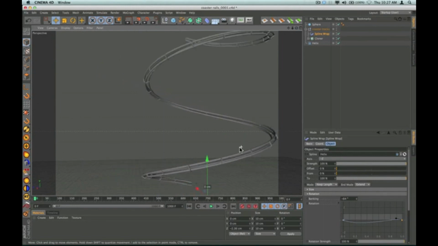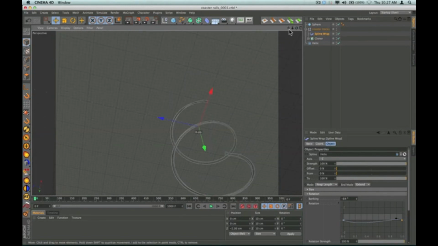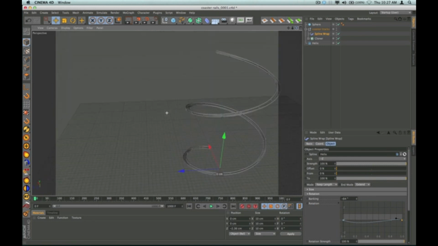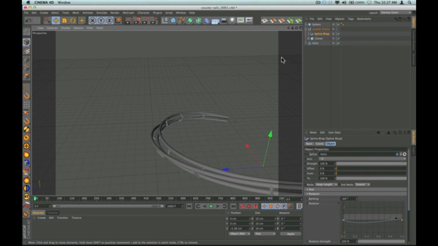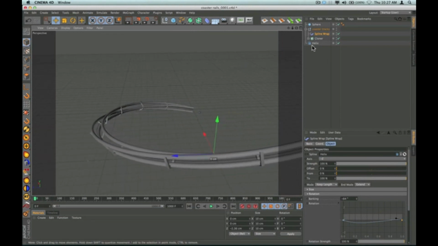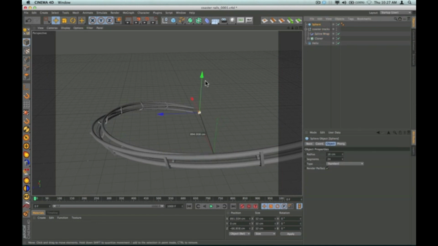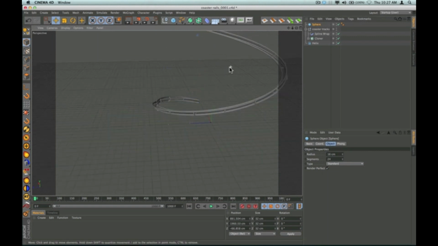Looking pretty good around this corner. Okay, time to give it a test. I'm going to use my sphere that I brought down here earlier, and I'm going to bring it way up to the top.